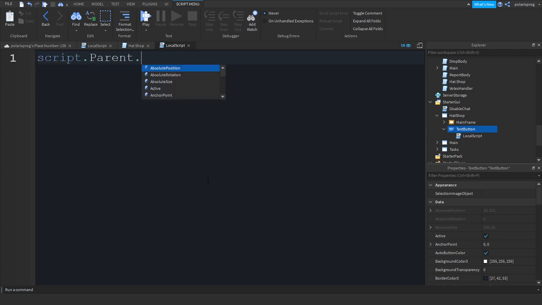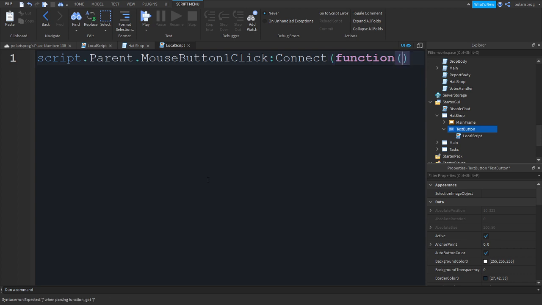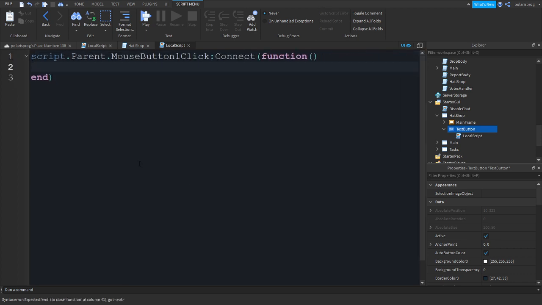So script.Parent.MouseButton1Click:Connect(function()), we don't need any arguments, and script.Parent.Frame.MainFrame.